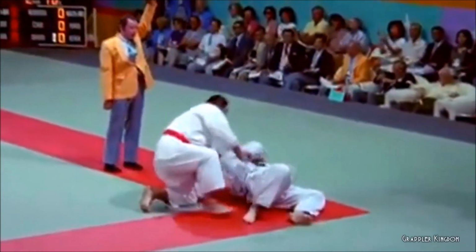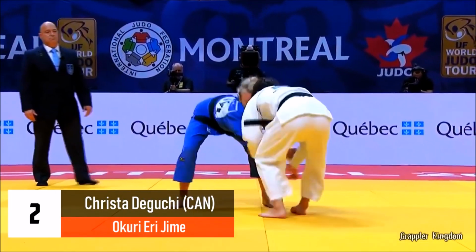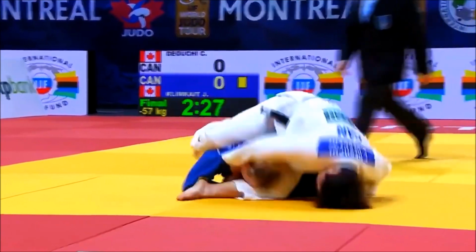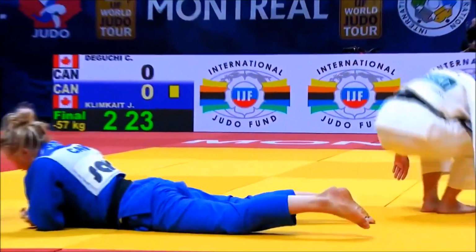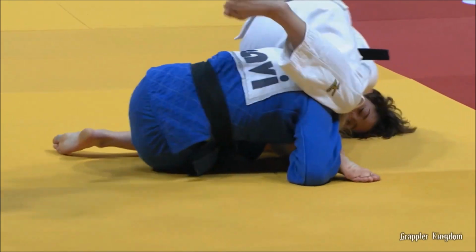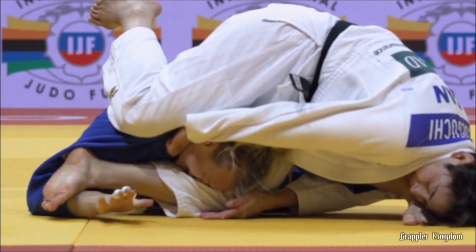Final honorable mention of today's video is Krista De Gucci. That swift transition is just amazing. Here, check it out. Boom, already the choke was locked in, gets the legs rather quickly, gets the tap. Here we see she already has good Tachiwaza from that Ochi Gari, good control, good Kumikata, grip fighting. All this can transition also to good Ne Waza and gets the tap.